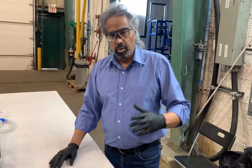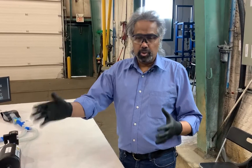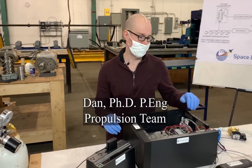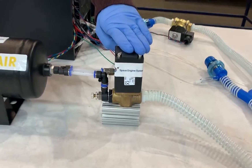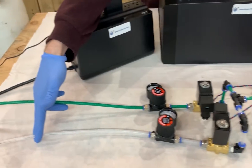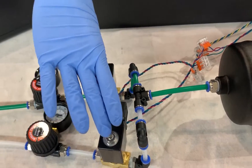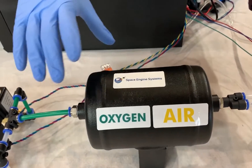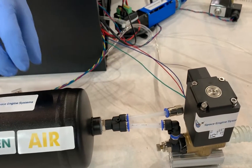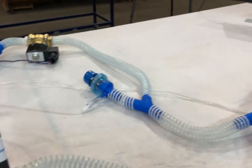This will allow us to go into the field and set up a ventilator in the field, and we also have battery backup for this application. The oxygen blending circuit is everything upstream of our metering valve. What we have is oxygen and air coming into regulators; the pressure is reduced for the solenoids. The solenoids fire sequentially so that we can blend a predetermined amount of air and oxygen into the accumulator, and then the accumulator provides that blended breathing mixture to the metering valve, which delivers it to the patient.